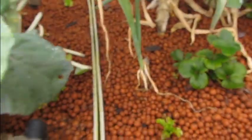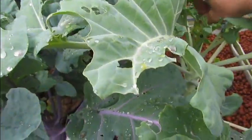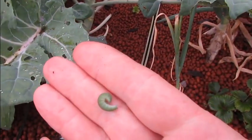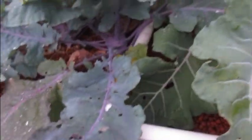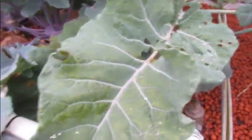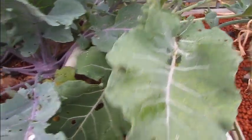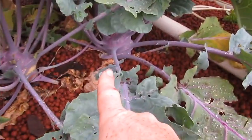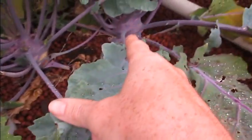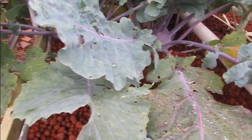These guys here have absolutely been flogged by the white cabbage butterfly caterpillars — absolutely caned by them. The broccoli is only there to use up nutrients until other stuff kicks in. The kohlrabi — the good thing about it is you can eat the leaves, but we grow them pretty much all for the bulbs at the bottom, so the caterpillars don't really hit the bulbs. It's pretty pointless spraying them now anyway with a couple of days of rain coming.